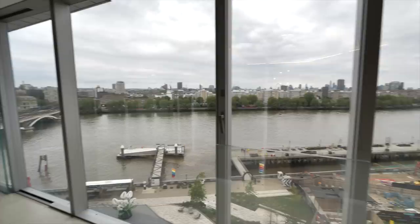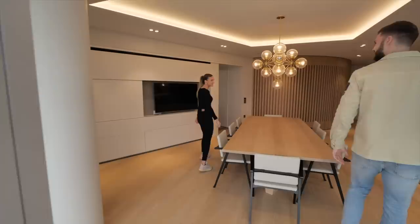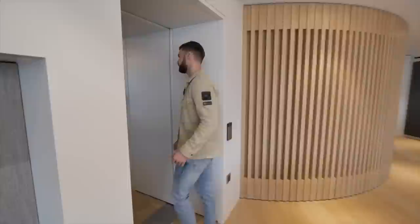The great thing about this space is you can use it in all seasons — you can come out here even when it's raining and still have all this space. It rains a lot in England so it kind of works. Now we're going to go through to the lounge, and you've got hardwood flooring throughout the entire apartment.